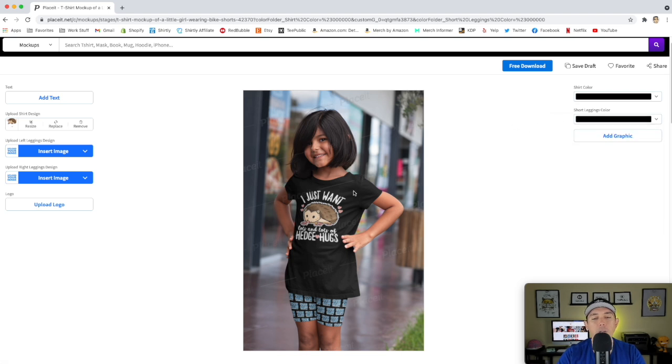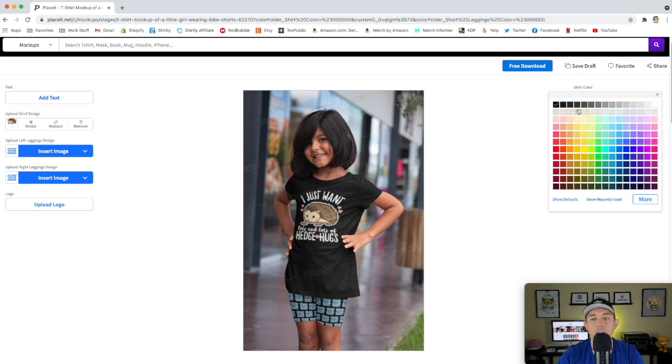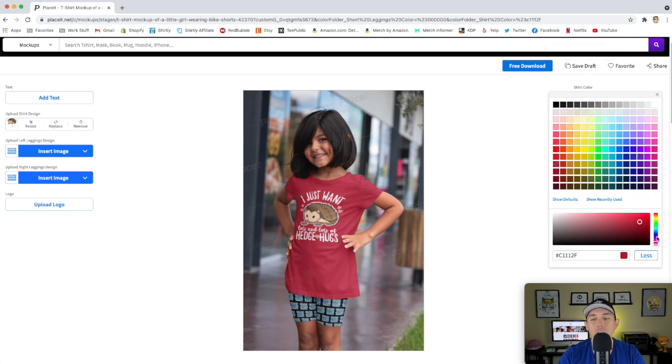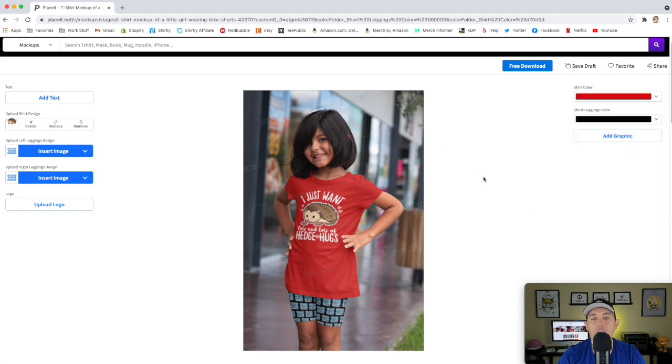And then I might want to change the color of the shirt. I know I can do black. I can do all these colors, right? They have some preset colors. So I can go in here and just pick any color I want. Just find a color that I want. Or I could do a custom color. Let's say this red isn't the red that I want. I can hit more and actually go down to red and move it up here and choose that as a red. So like a brighter red. So that's how I'm going to do it.